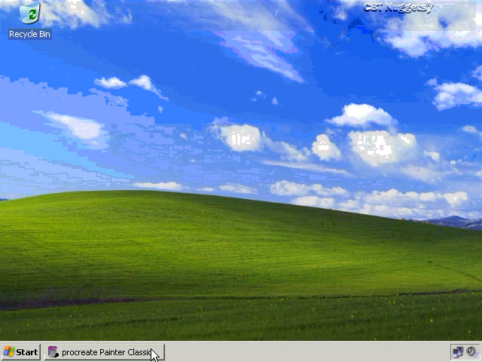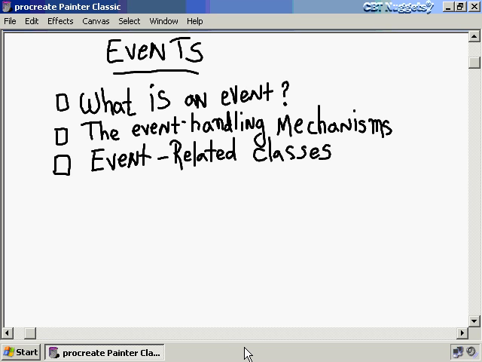Events. Now we're going to start talking about handling events in Java applications. So what we're going to do is get a nice understanding of what events are. Java has broken down their event model into several small little components that makes event handling extremely flexible and powerful. But we really have to get a good grasp of the concept of an event and the various components of it. So we'll talk about those various components when we talk about the event handling mechanism.